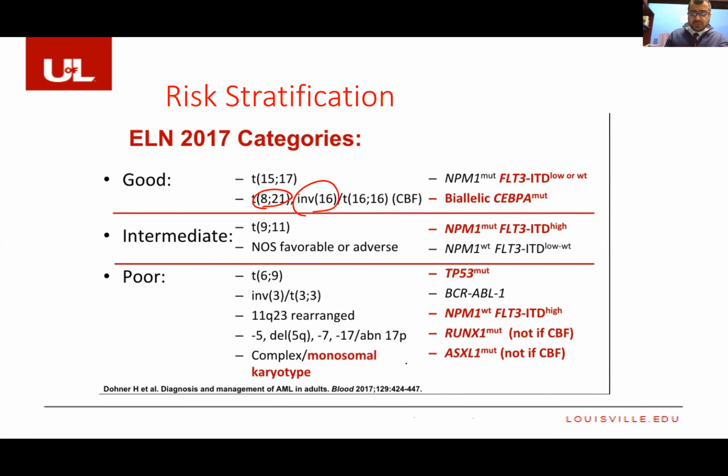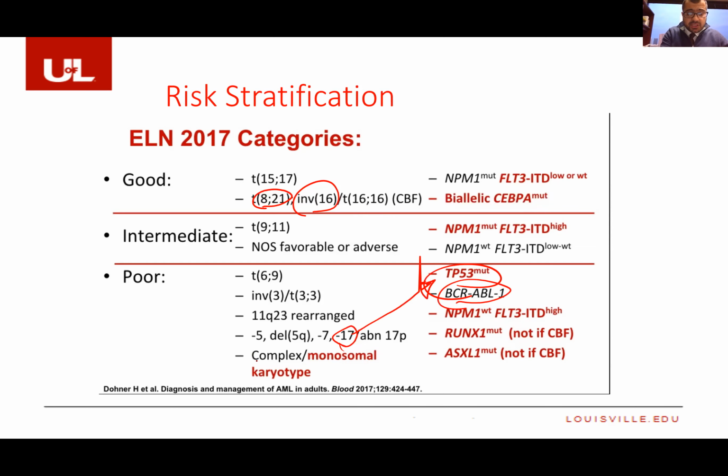If you have the 5q syndrome in MDS, you might treat them with lenalidomide and they live a good life. They might survive years and years. However, if this is happening in AML, it's not good. And always, anything that has to do with chromosome 17 is bad. Deletion 17 is bad, and deletion 17 and the mutation in TP53 are generally correlated most of the time. And the presence of TP53 is a bad prognostic marker across the board in whatever malignancy you're talking about in hematology. The presence of BCR-ABL1 is also.